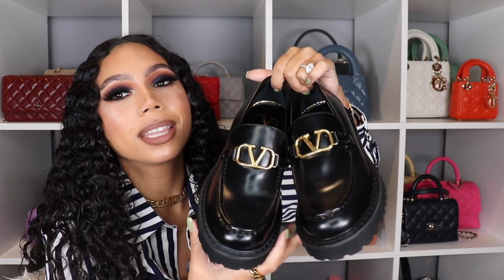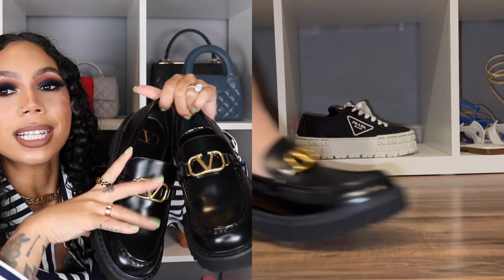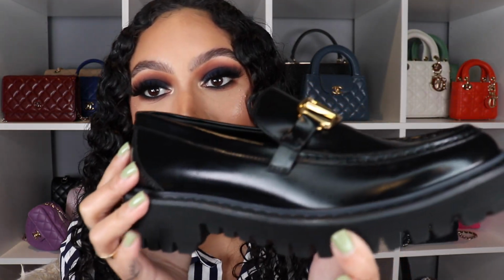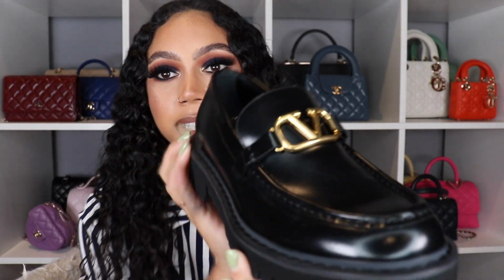Let me know what you guys think about these. I feel like there's just so many things that I can wear. Like this with the Toteme leggings, with any sweater ever in the history of life, just any sweater. It's just gonna be like my uniform for this entire winter, this entire fall time. Look at this shiny ass leather. I need a bag in this shiny box leather. Like, look how delicious. Ah, I can't take it. I really can't take it. I'm obsessed. I'm obsessed. So yeah, guys, those are the items that I picked up.